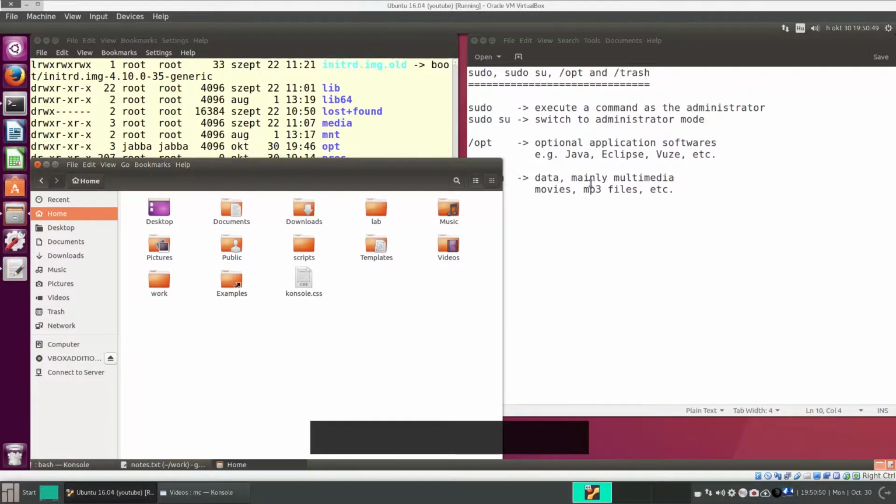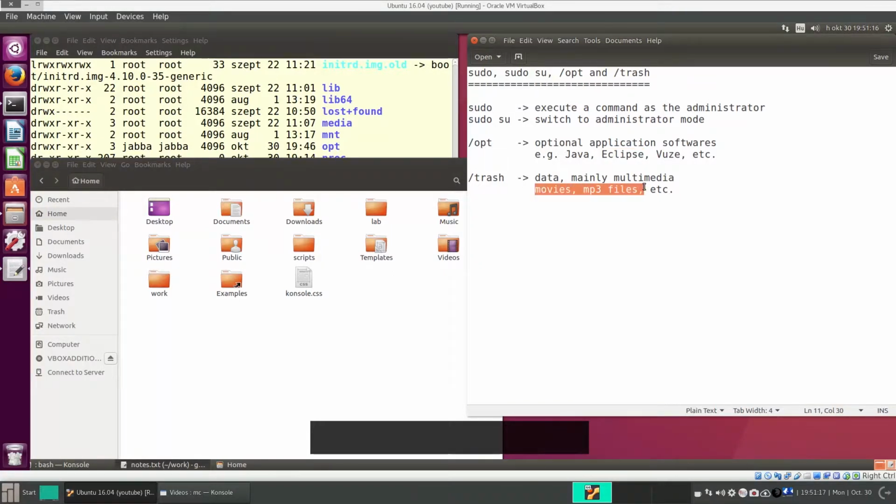And for instance, Java, it's not necessary in my home folder. When I make a backup of my home folder, I do not want to make a backup of Java or Eclipse or Vuze. These are usually very big, 300 megabytes, 350, 400 megabytes. I don't want to put them in a backup. And the same is true for movies, MP3 files.